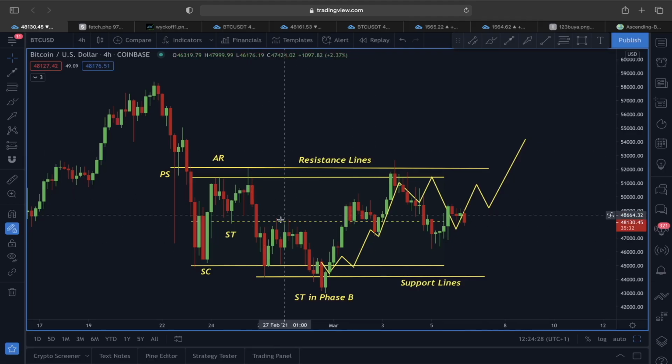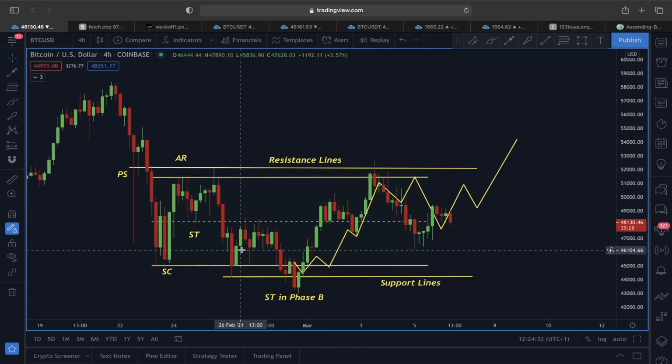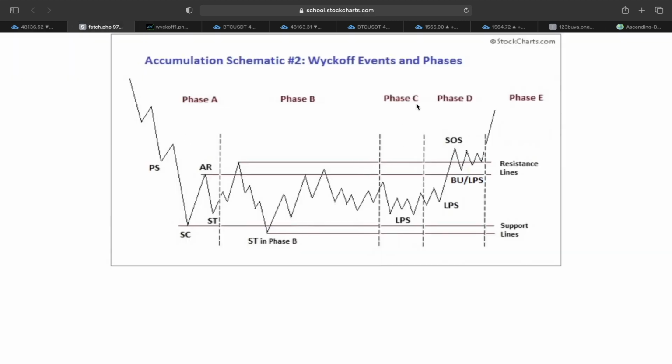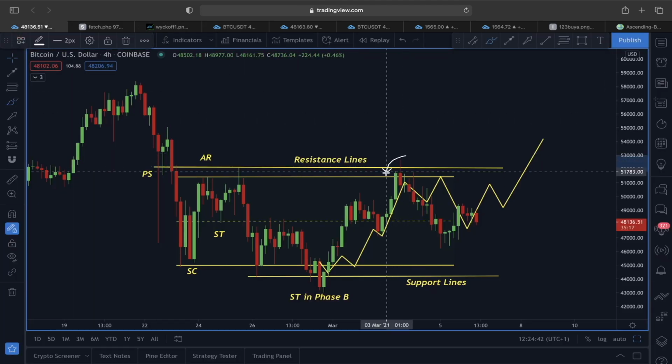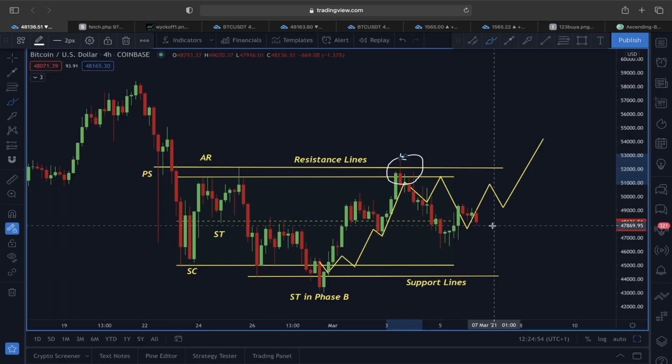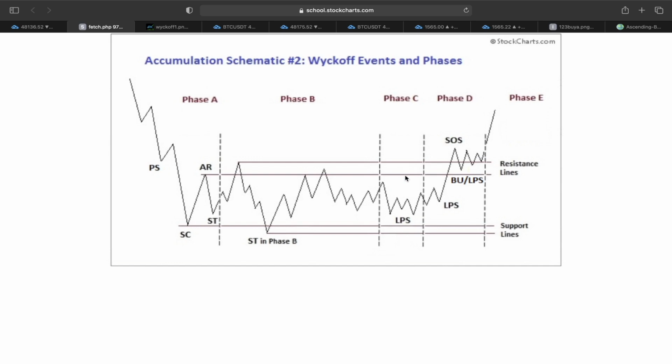So now guys, if you watched my video from yesterday, we talked about this price structure here being in a Wyckoff's accumulation phase, because if this is going to play out as a Wyckoff accumulation phase, we are now entering this phase C area. And if you look at this here, after getting rejection from the upper line or the resistance line to the upside, just like in the phase B area, we are witnessing this pullback, and now we are approaching this phase C area just like here from the Wyckoff accumulation.